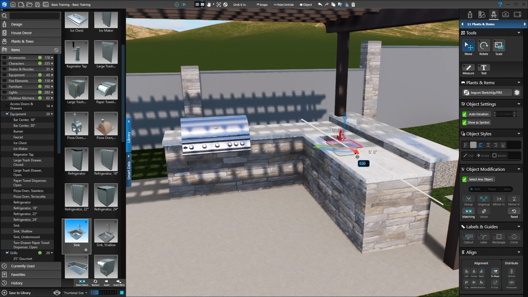If we place the sink over the hole, when auto elevation is on, the sink will go to the bottom of the hole. So we'll turn off auto elevation, set the elevation to 3 feet, and move our sink into position. The sink is facing the wrong direction. To adjust it, hold down the left mouse button and use the blue arrow on the gizmo, or type negative 90 degrees on the gizmo.